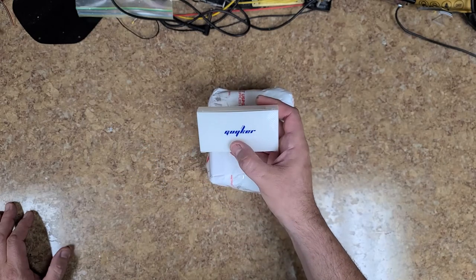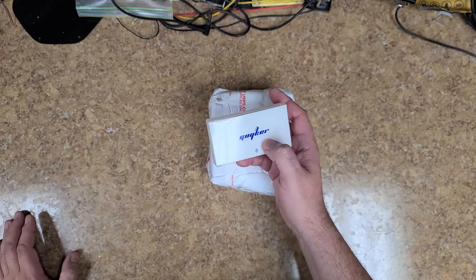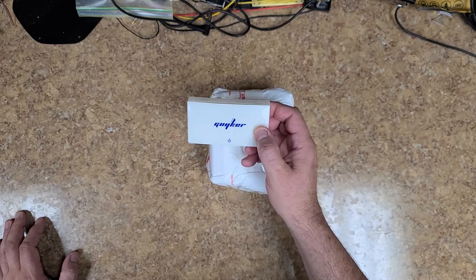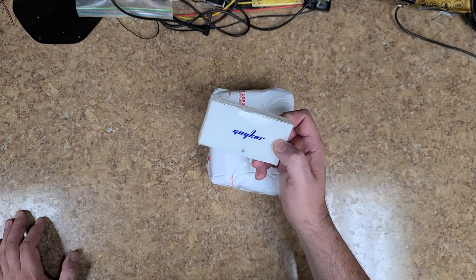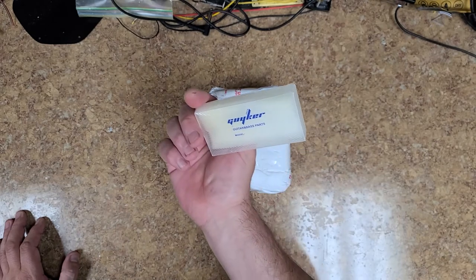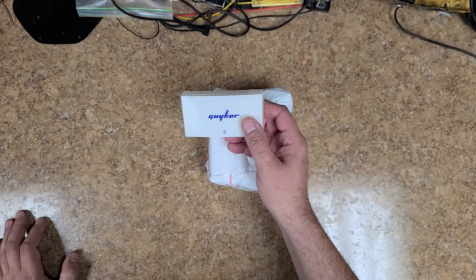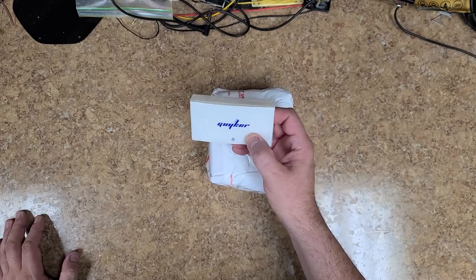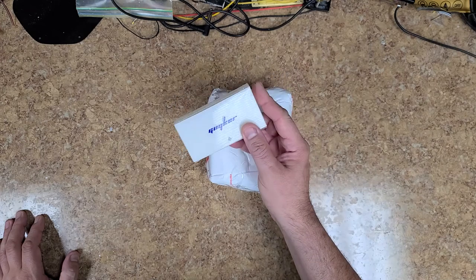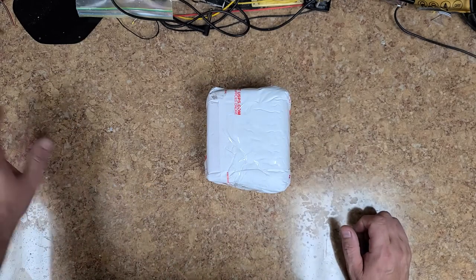So this is a part from Guy Keller, the website. They have a website online, and I think they also have an eBay store. I'm not sure. I didn't find an eBay store, but I did find a website for these guys, so check them out to see what kind of quality part this is. Guitar and bass parts is basically what they sell. Almost anything you could possibly want for a guitar, they pretty much sell it. So I checked it out, and I ended up putting this part on Wally in a Box's guitar. You're going to have to wait for that to see what it is.